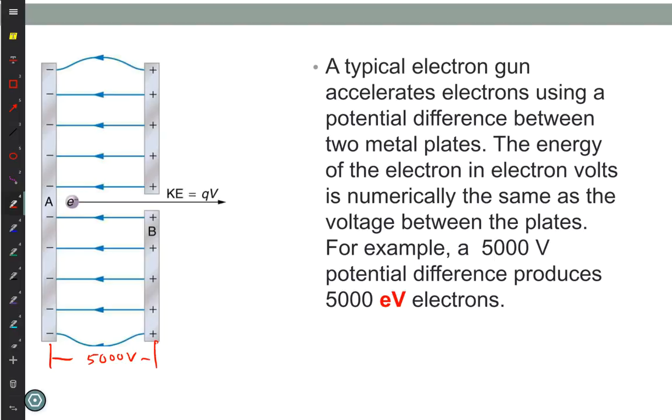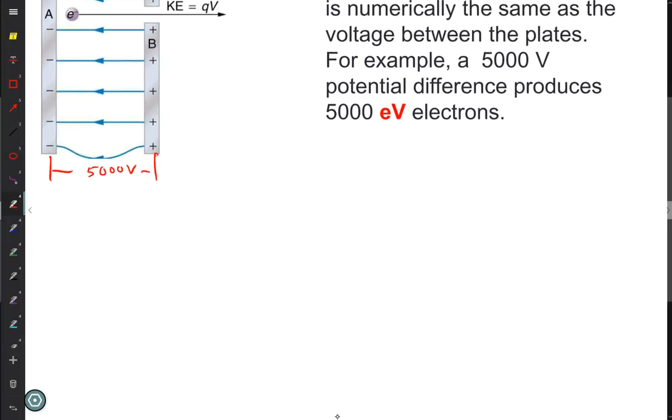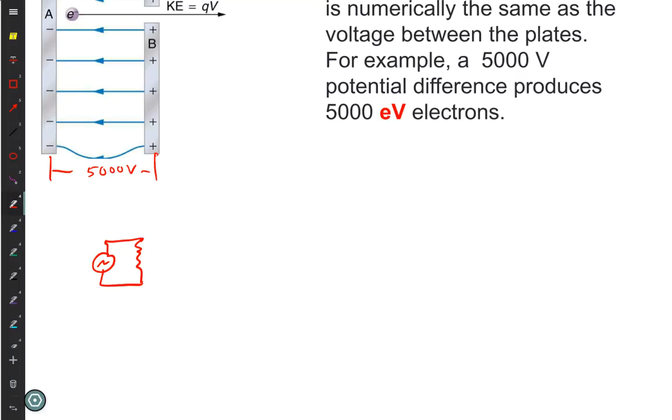Now, we don't use cathode ray tubes for our televisions anymore, but this is the essence of how a cathode ray tube works. You have a little electron gun, and that electron gun has a little filament here. You put an AC voltage across it. It makes the filament hot. When the filament's hot, it gives off light, right? That's how incandescent light bulbs work. But it's also going to boil off electrons. So you have electrons coming off. The voltage they use here is a little less than 7 volts. So the kinetic energy of the electrons that come off is going to be less than 7 electron volts.